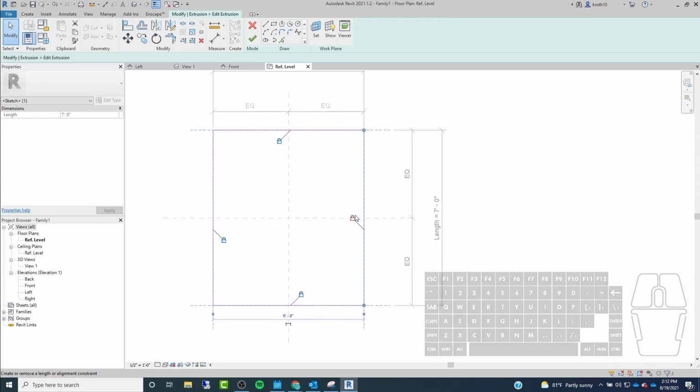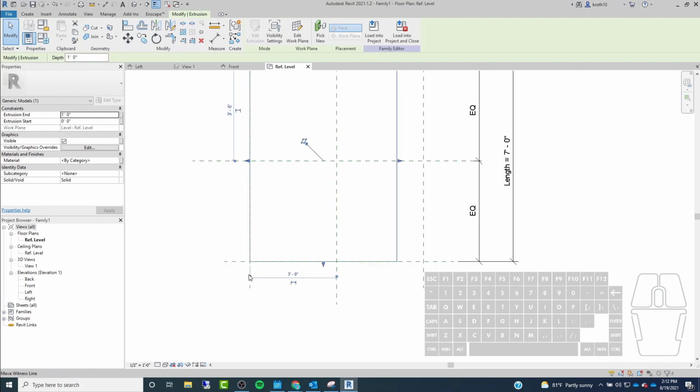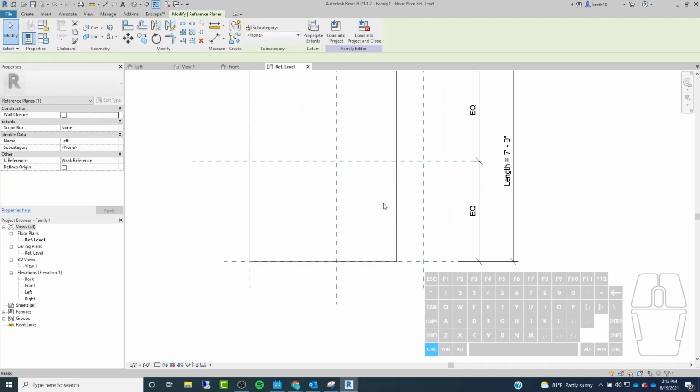Let's say one of these did not get locked by accident. So I'm going to unlock that and then actually drag it off of the reference plane. Click OK. So if I move this now, if I just grab one of these and move it, you can see it's just kind of off and it's not the way that we want it.